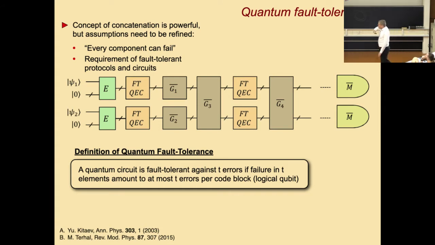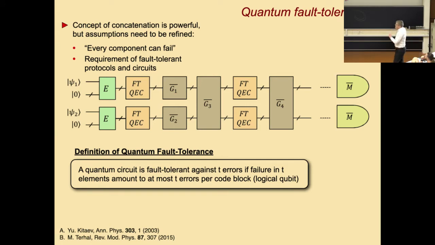And what I've presented to you is a very simplified version, right? We assumed that our encoding of the state was perfect. We could read out the syndrome perfectly. And the only place where errors were allowed were on the data qubits, and everything else was allowed to be perfect. Right? And what we have to do is to refine these assumptions to go to something more realistic. And in essence, it means that every component here can fail. There can be errors already in the encoding process. There can be errors in the quantum error correction cycles themselves and also in the logical gates.